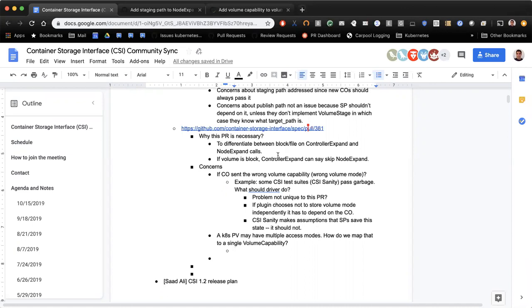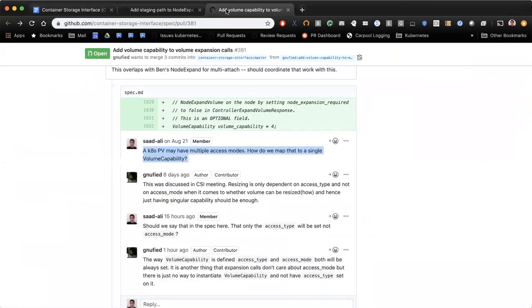That's true, you're right. But the way I have written it, I have assumed that you can never have two different access types. So if there are multiple volume capabilities, they will all have the same access type. Well, you can validate that in your create volume. When you're validating, you can say, wait, I see both, so I'm going to reject this request. And you know that Kubernetes would never hand you that, so it's not going to get you into trouble with Kubernetes at least. So I think we should be okay here, I suppose.